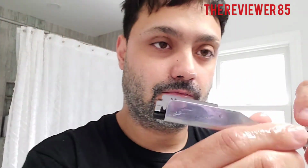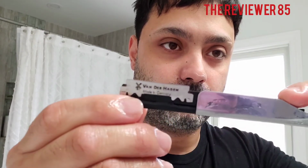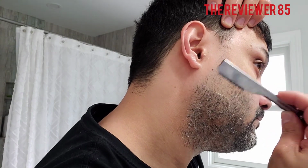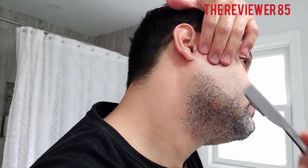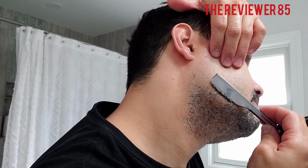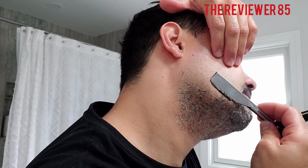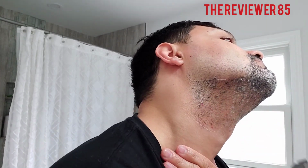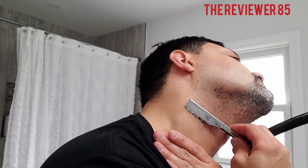Okay, so this is the blade. You can see the name right there. Van der Hagen. Just be careful, that is sharp. Okay, so you're gonna see how smooth this slides. Look at that. Smooth, no issue at all. Just make sure you stretch your skin and shave it just like that. Look at that. Very, very good blade. And the good thing about this blade, it is stainless steel, so it won't rust. Look at that.